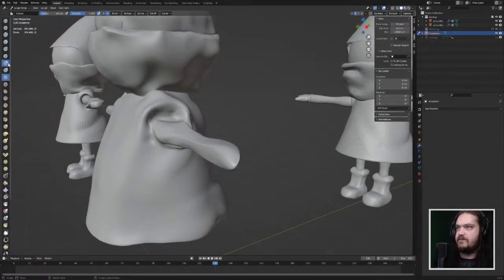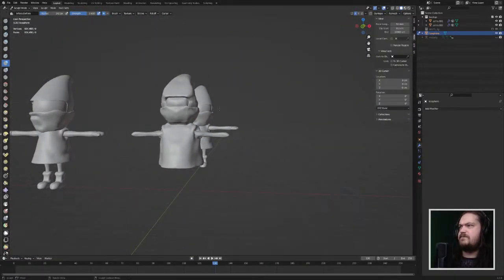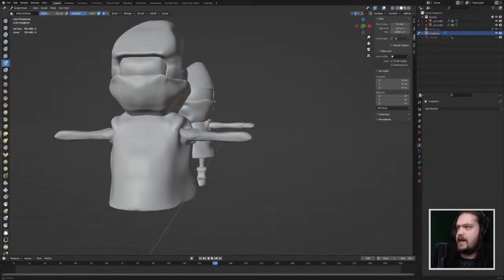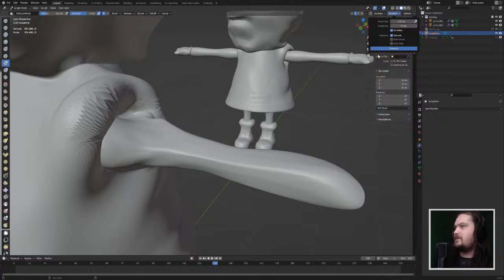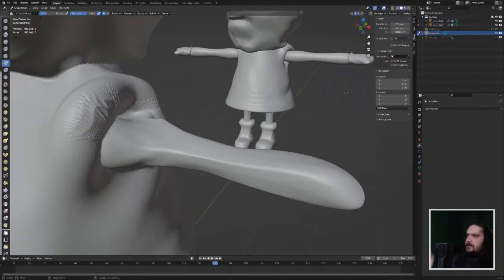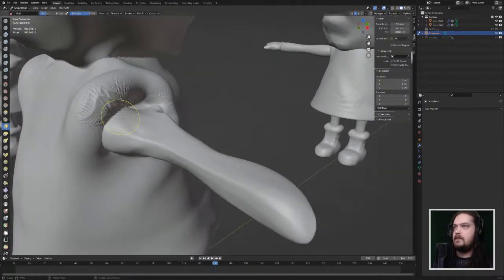It's kind of messed up. Isn't really doing what I wanted to do. Well, actually, it looks pretty bad right now, but just give me a moment here. It's mostly because the arm looks really bad. Let's remesh real quick, because I've made a lot of new volume. Which will go a long way. The main issue here is this crease at the moment, I think.